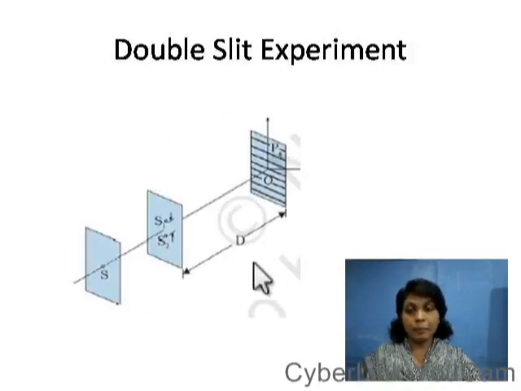In the experimental setup, there are two slits S1 and S2 created close to each other, which are illuminated by another source behind it, as shown here. That is why it's called the double slit experiment. Two small slits. And light from these two slits falls on a screen kept at a distance d, as shown here.